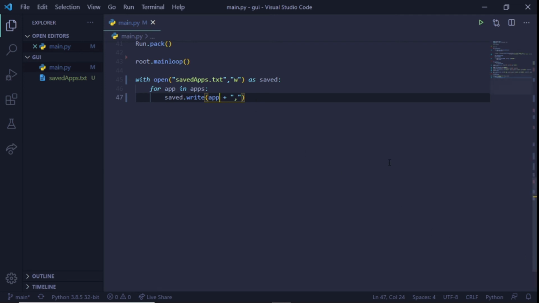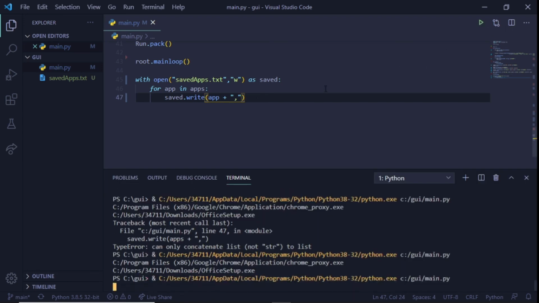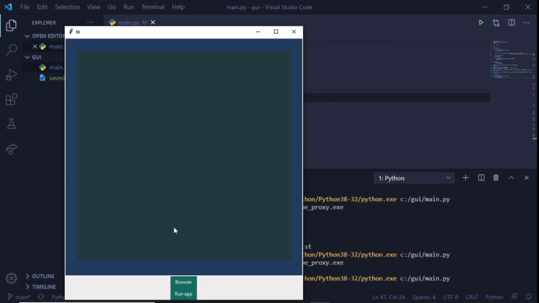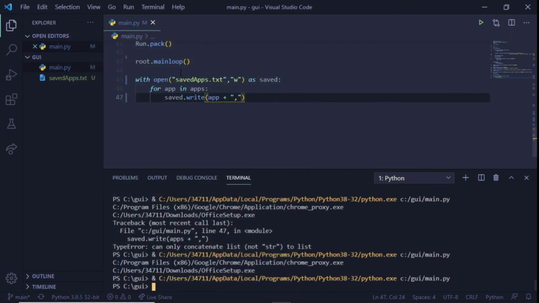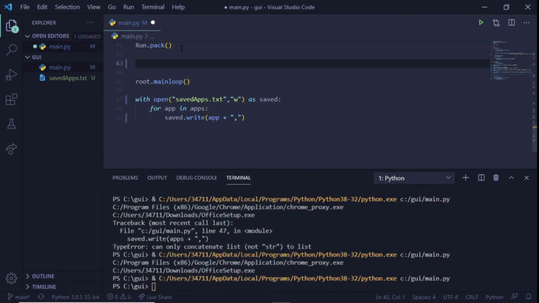But the only thing with that is that we have a little bug if we leave it like this, because number one, we can see that when we click on it, we don't see anything. So we need to actually make sure that it shows up. And the way we make sure that it shows up is that we need to iterate again.